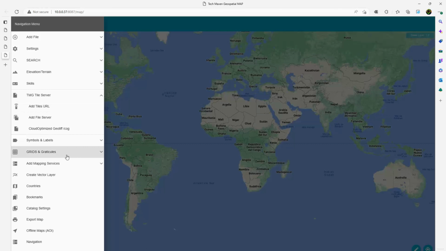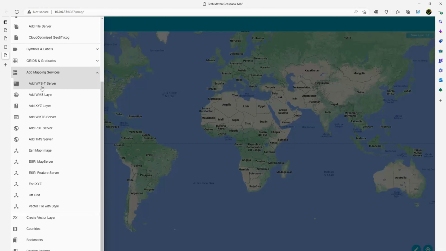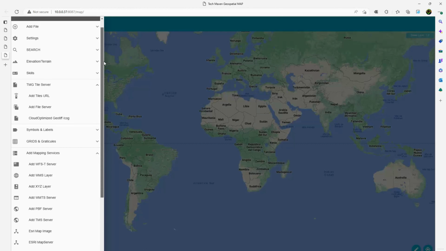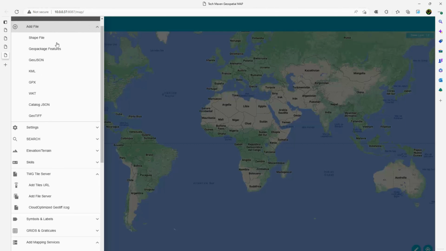But if you wanted to deal with URLs, both internet or from the tile server, you can connect to pretty much any Esri or OGC mapping URL and do that. And this application lets you create data, edit data, even do WFS-T if you have GeoServer or QGIS Server running, and integrate and mash up local data. So whether it be a shapefile or GeoPackage features or GeoJSON or KML, this is our advanced 2D mapping engine that's very ready to go to leverage in that capacity.